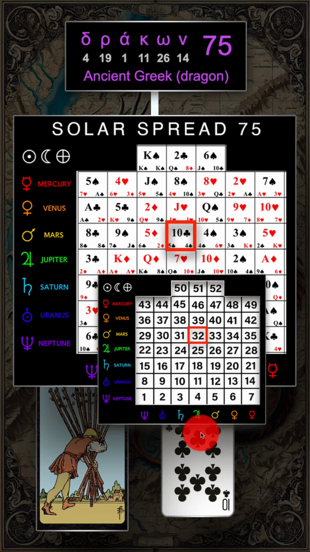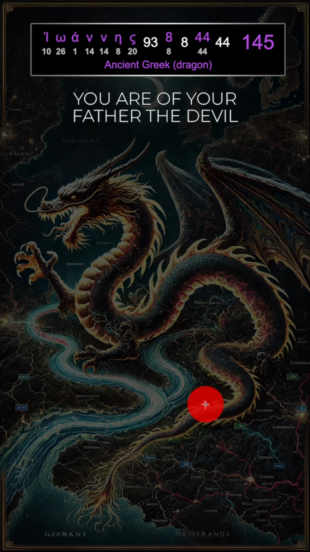Absolutely mind-blowing, ladies and gentlemen. Game Master is 32 in numerology. I could go on and on with all this. So let's get to the tail end of this. This is kind of a big deal here.